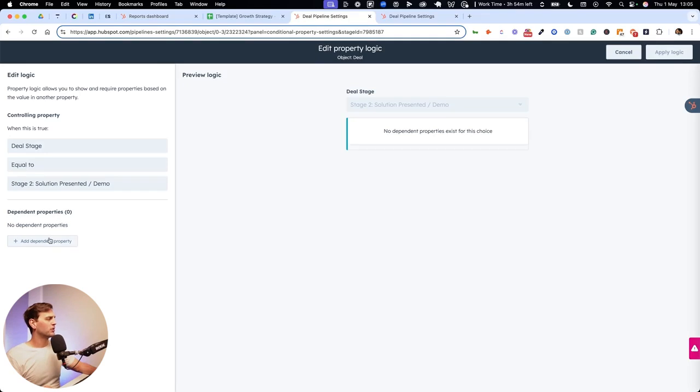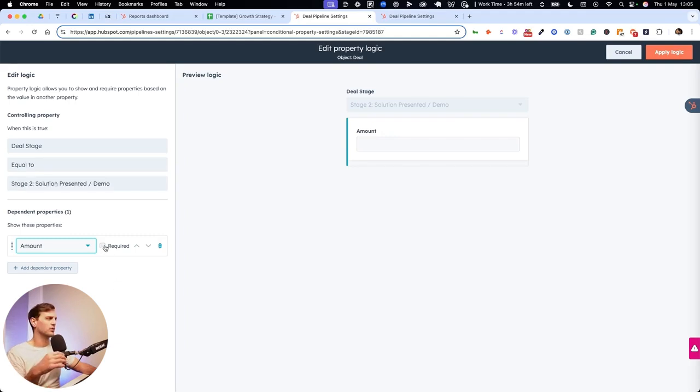Under dependent properties, you can add a dependent property here. Click amount in this case, and then you can decide if you want it to be required or not. Either the information is already filled out and you won't see it, but if it's not filled out and you want it to be required, then you can just click required.